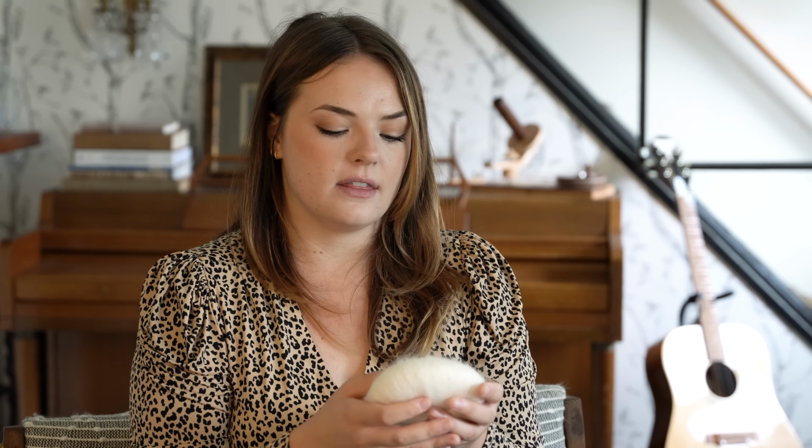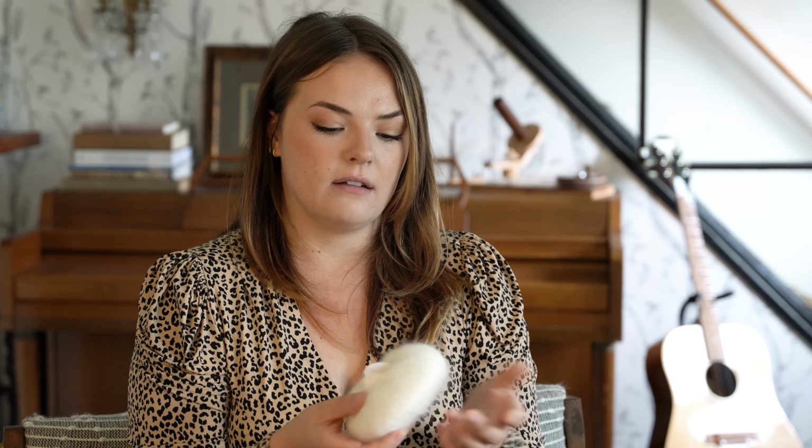And this is just their off-white. I think that they did have a brighter white. They looked exactly identical to me. So I bought two balls of this. But when I did my swatch again, which by the way, I pulled out the swatch and used it to knit with because this was finer yarn than I've used before, so I didn't want to waste that much yarn on my swatch. When I knit my swatch and I added this white mohair to my off-white sort of beigey boucle, it completely neutralized any difference in the color, and you couldn't even tell that there were different yarns being knit with. So that was an issue.